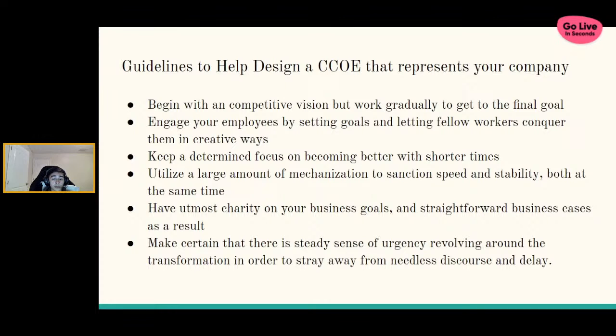Utilize a large amount of mechanization to sanction both speed and stability at the same time. Have utmost clarity on your business goals and straightforward business cases as a result of this. Make certain that there is a steady sense of urgency revolving around the transformation in order to keep away from needless discourse and delay.